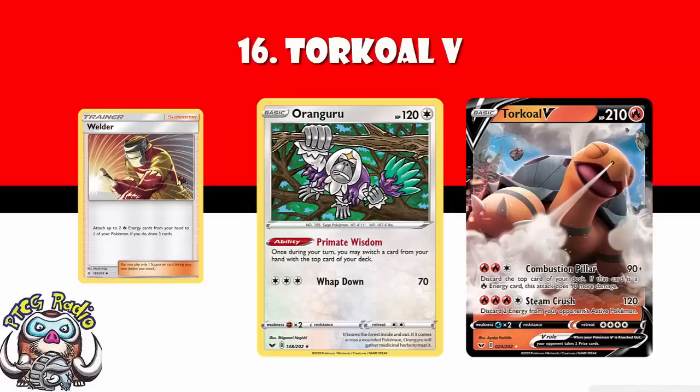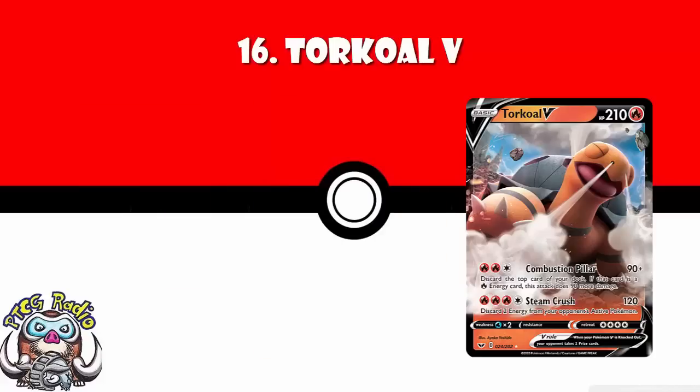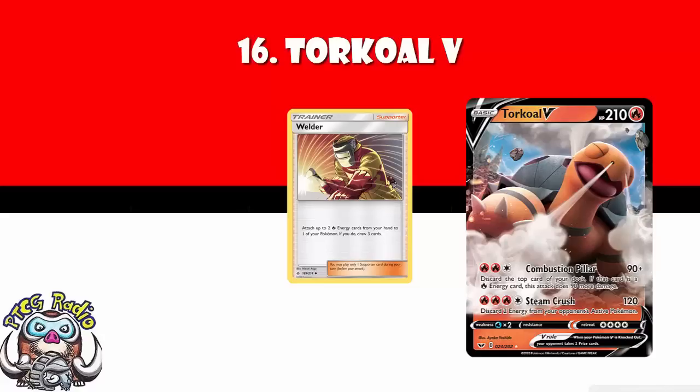And a lot of people are sleeping on TORKOAL's second attack. I see a lot of discussion focused around the first attack, but the second one here is great. 4 energy, 120, discard 2 energy from your opponent's active Pokemon. There are not that many decks around that can just casually lose 2 energy without worrying. Yes, of course, you've got stuff like Welder that can reattach them, but you're still undoing a Welder. There's not that many times you can just get around with losing a Welder and not even worrying about it. It's an awful lot of fun.